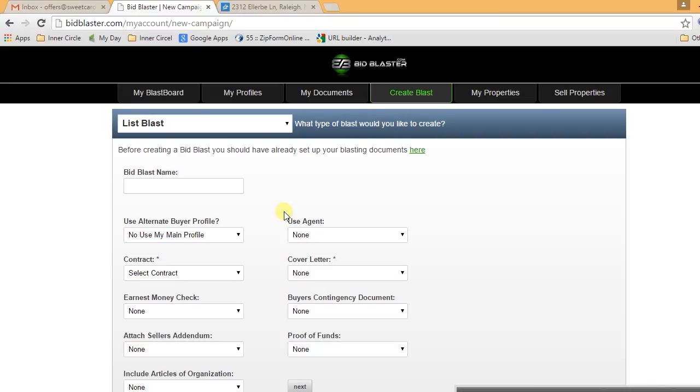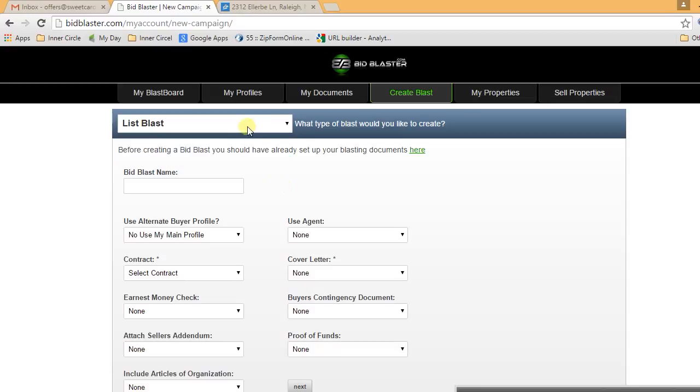It can take 15-20 minutes to write up a contract for a Fannie Mae property, because you have to do the state contract and then the addendum for it, sign it, all that kind of stuff. With this, I can take a list of 50 properties and write up the contract and the addendum in about 2 minutes.